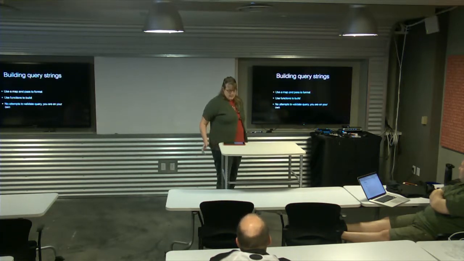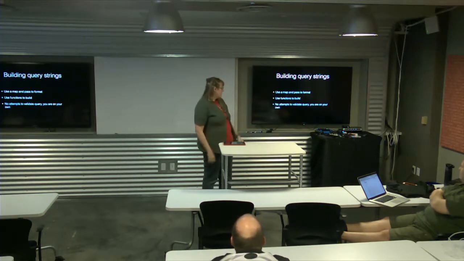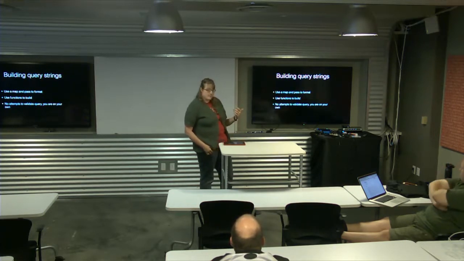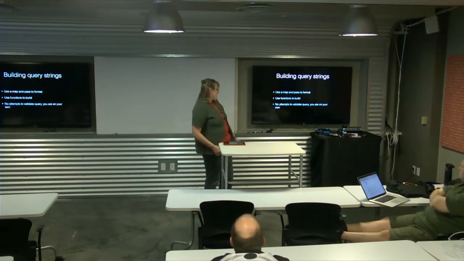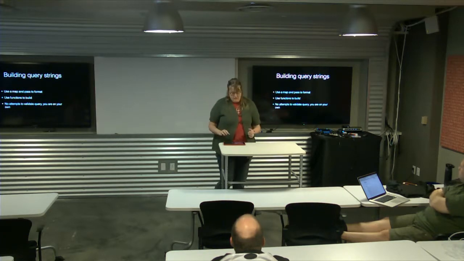Honeysequel is using Clojure to build query strings. There's a couple different ways to do it. One way is to use a map in passive format, or you can use the functions to build it. And it doesn't validate your query at all, so you could write total gibberish as a query string, and it would not work.